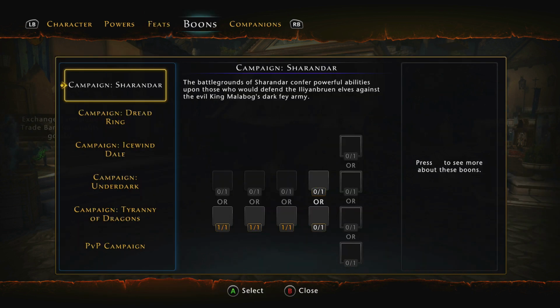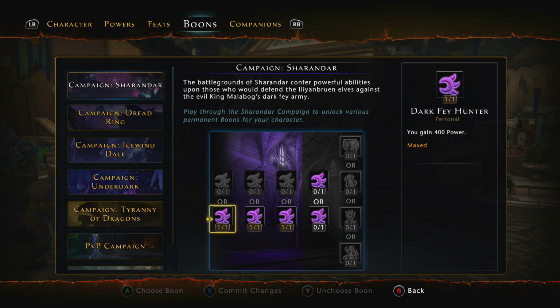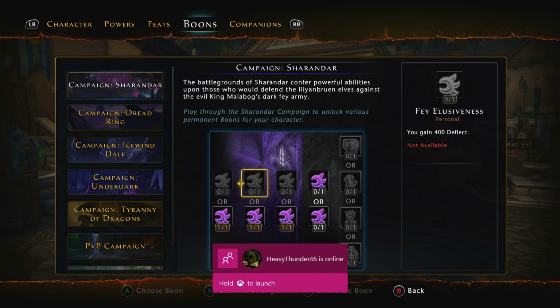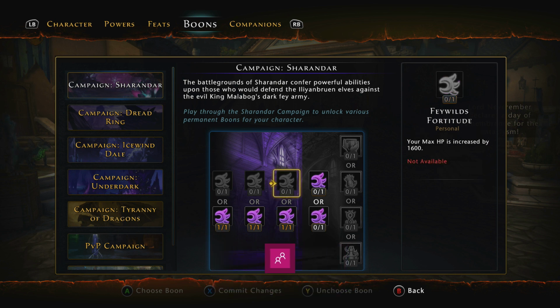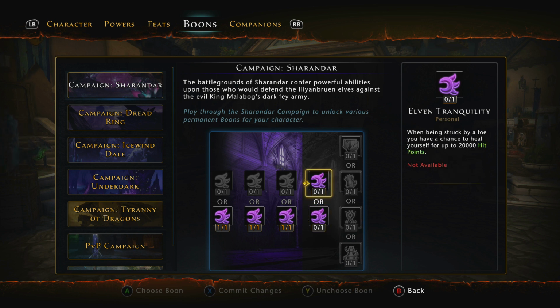So we go into the boons. I haven't done all the boons, but I will run through the ones that I will be picking. So with Sharandar, you obviously went with power over defense, because with the defense one, we only gain 20% of it. So you just want 100%. Critical strike and deflection, you obviously want crit strike. Action points over 1,600 hit points. Yes, we take that. When striking a foe, you have a chance to deal 20,000 arcane. Yep, we want the bottom one, not the top.